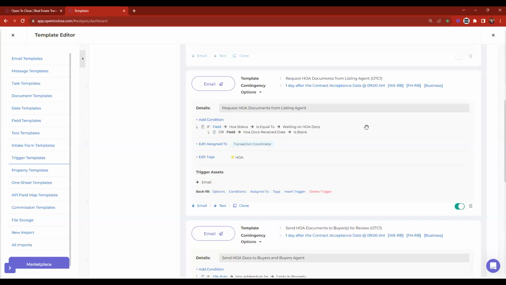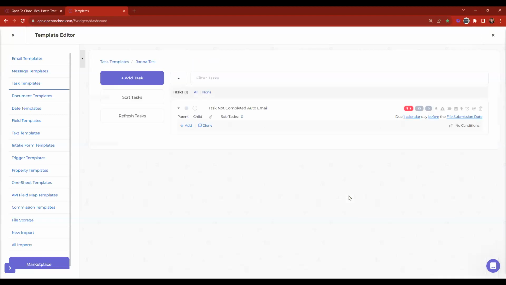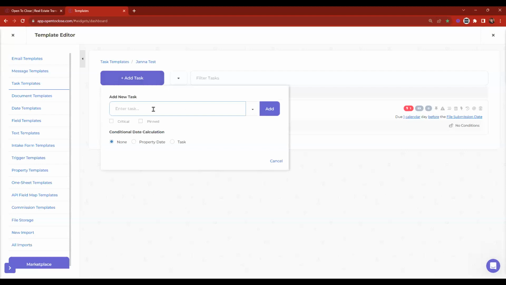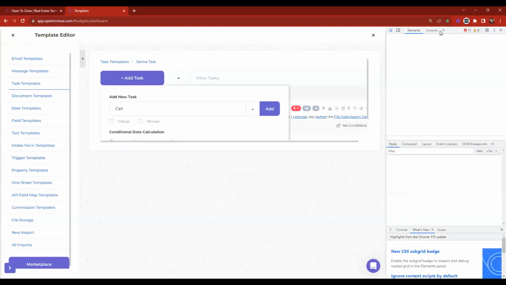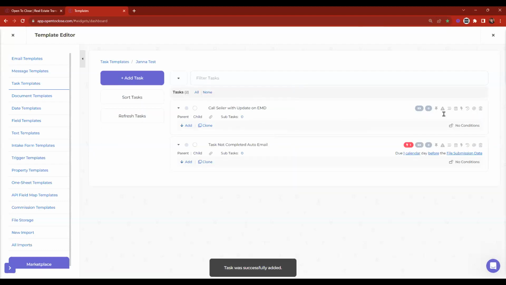Just tacking on to some of the details in this post, like calling the seller versus emailing. You can have a prompt in your task to call and a task trigger to email. So you can combine it in both, especially if you are utilizing subtasks. Like Hannah's saying, I'd really define what you want that step and the timing of those steps to be. Be mindful of which plan you're on and how you want to create those triggers. But you could have it in one task where it's prompting to call and email, as long as the timing is the same. Yeah, so thank you for pointing that out, Jenna.